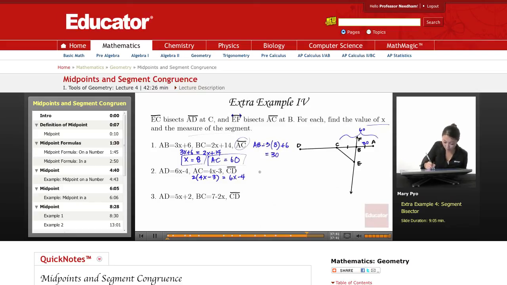Even though this is 60, so you might assume that this whole thing is 120, but this is a different problem. So 2 times AC equals AD, which is 6x minus 4. If we continue it here, it's going to be 8x, and this is distributed property. 8x minus 6 equals 6x minus 4. This becomes 2x, if you add the 6 over there, equals 2. x equals 1. Then here's the x value, and then they want you to find CD, this right here. Since CD is the same thing as AC, I can just find AC. So AC is 4 times 1 minus 3. So CD is 1. CD is 1. AC is 1, CD is 1.